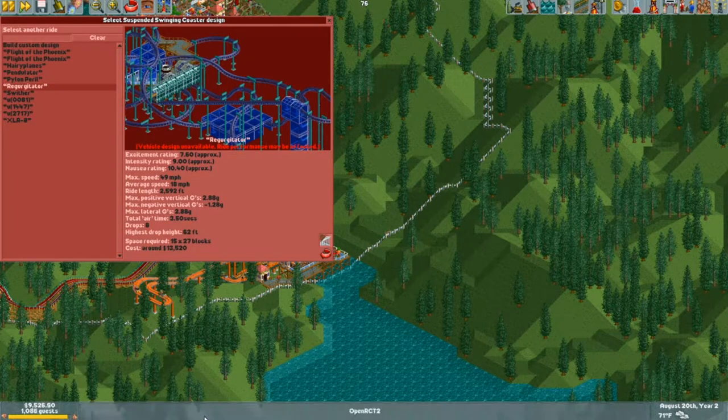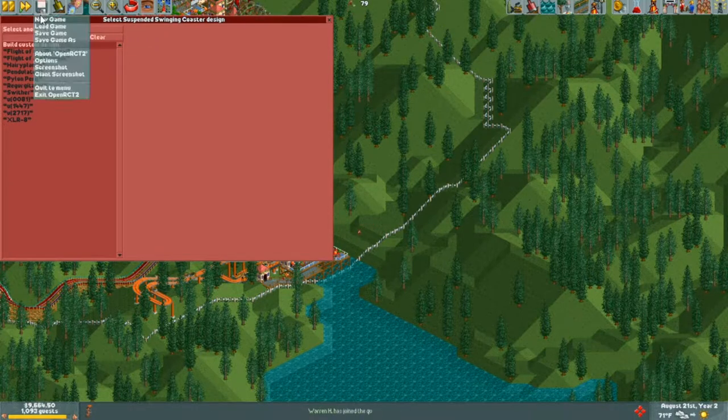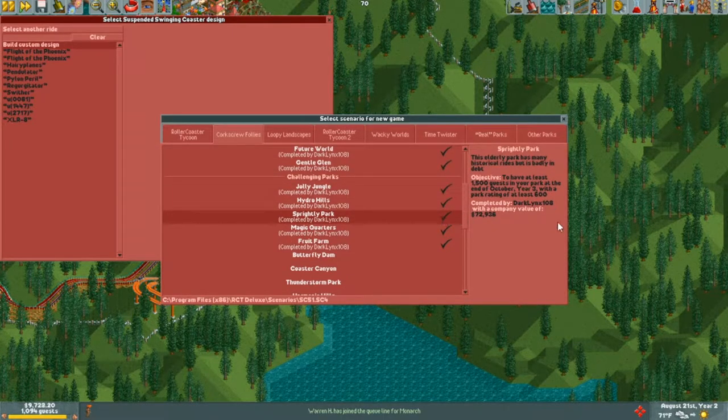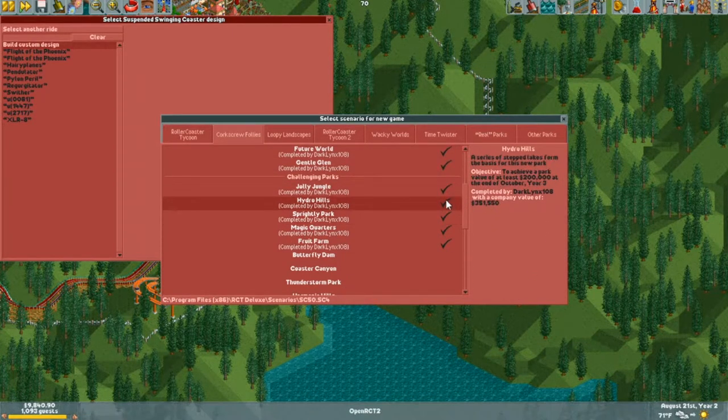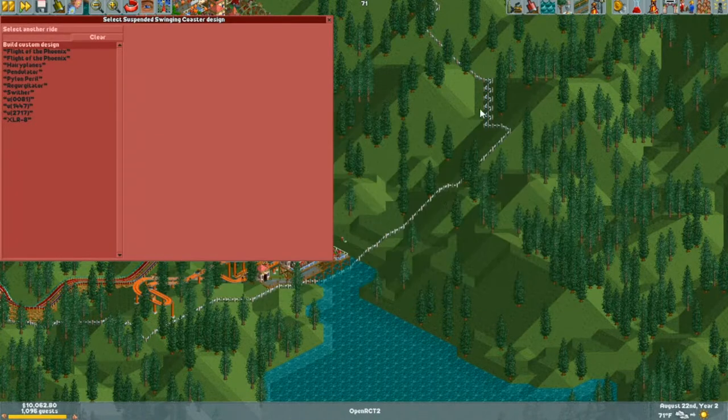When was the last time I put one of these? Let's see. I don't think it was the last park. No, it wasn't the last park, definitely. I don't remember. I don't think it was in the Disney park either. I don't even know if I did it in Future World. Let's take a look. I didn't do it in Sprite Park because I wasn't able to. I might have done one in Hydro Hills. I don't remember. Otherwise, I know I've done one in Jaws Jungle, so it's been a while since I built one of these.